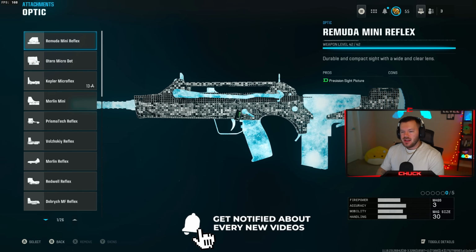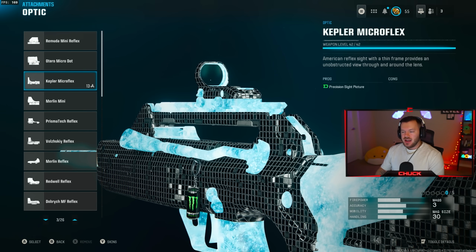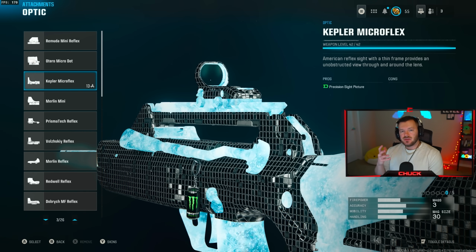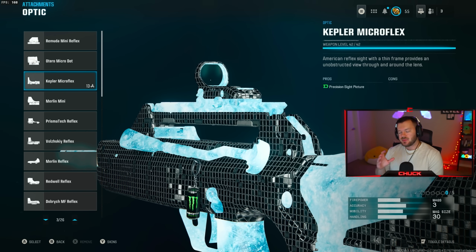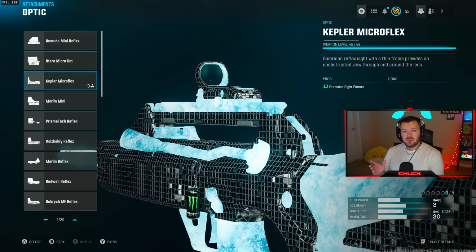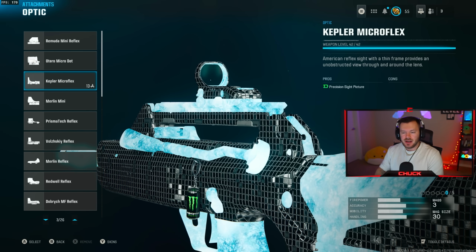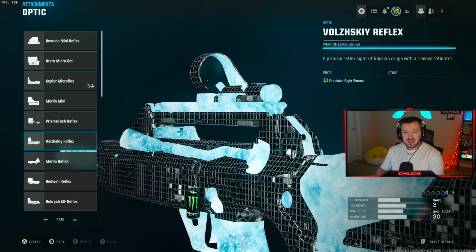So first thing, in the optics section, we're just going to go through on the Kepler Microflex. The reason I'm doing this is because I like to run a bit more of an aggressive setup. It is still a long range AR, but this is primarily used for something like Rebirth Island. You can definitely switch out one attachment and you'll be good to go for something like Verdansk, but I will say that the Kepler Microflex is my go-to, or something like the Volziski Reflex.